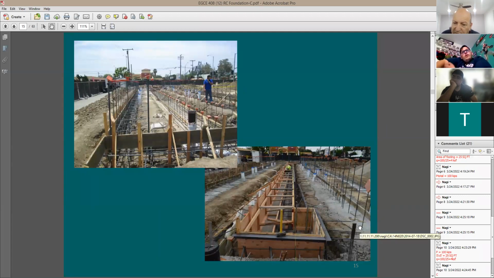This is here a picture of a wall footing. And you see here what happened? You're gonna see all the dowels, right? Just sticking up. And look at the footing, even when you look at the amount of concrete, they give you a little bit more concrete. Even the depth of the footing is usually larger than what I specify in my drawings. If I called it here a 24-inch footing, I'm sure there's gonna be maybe 25 or 26, which I'm okay with. They make it a little bit thicker.